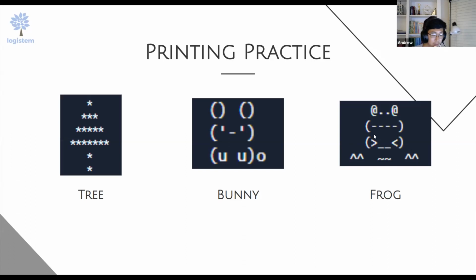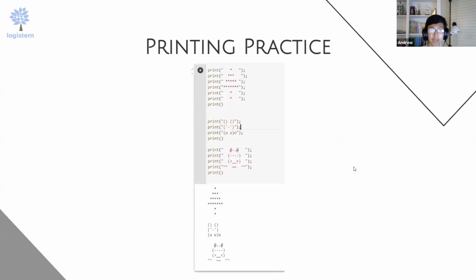Okay, seems like a lot of people are done so far, so I'll show the answers to all 3 of the pictures. And next slide. So this first code segment is for printing the tree. The second segment here is for printing a bunny, and the third segment here is for printing a frog. Notice how I use spaces for the frog on the left and the right, to fill in the empty spaces. Also, it makes the code look a little bit nicer. But the spaces on the left are necessary. The spaces on the right are technically not, but they just make the frog actually look like a frog.